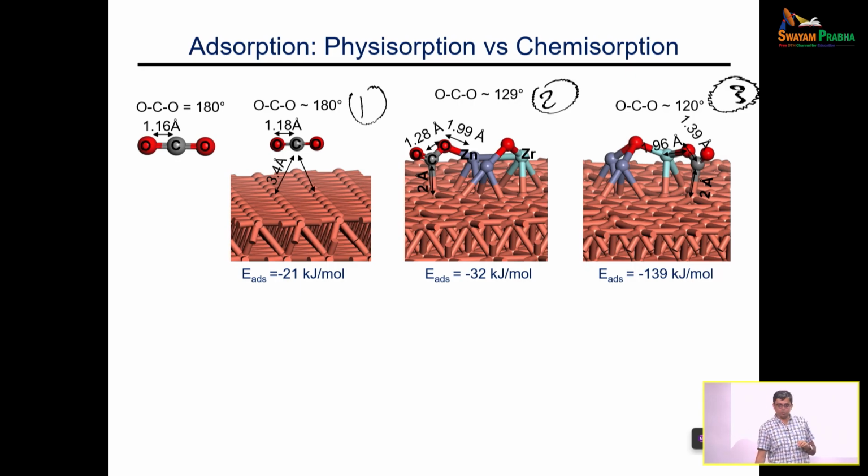If I hadn't shown those bonds, then how would you have seen it? If I had deleted that connectivity, then would you still have called it chemisorption? So what happens in a chemical process? A chemical process, like you said, has some sort of chemical interaction and possibly bonding, and bonding leads to changes in the original structure of the molecule.